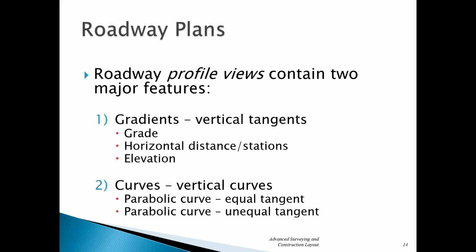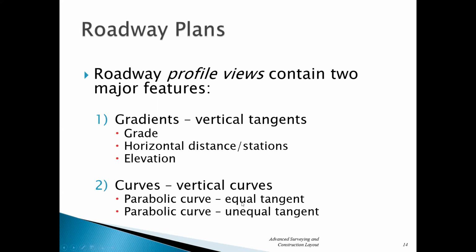The gradient is specced out in terms of the percent grade that it rises or falls on, based on an elevation and horizontal distance, and then you have elevations up or down based off of that. Vertical curves are parabolic. So instead of dealing with a circular arc, now you're dealing with a parabola. The math seems a little trickier because you're dealing with a polynomial, but it's actually real simple once you write out the equation for it. So we'll be going over that.